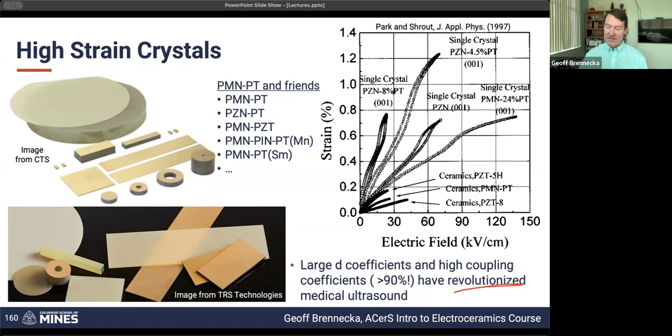So think about that for a second. This is 1% strain in a ceramic. Most ceramics fail well before they get to 0.1% strain. And so part of that means, wow, these single crystals must have no critical flaws in them that are leading to fracture. Another aspect is the elastic modulus is very, very low for a ceramic.